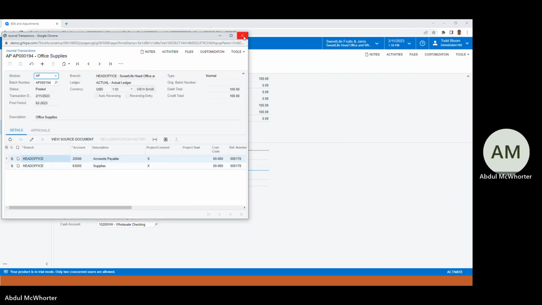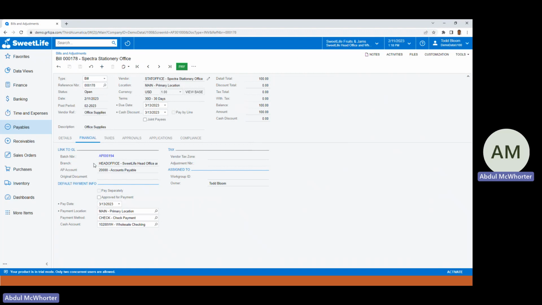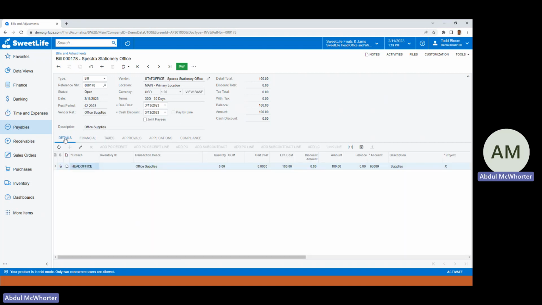So before we go further, what are we doing here? We're going to review the general ledger batch that the system generated as a result of us releasing the bill for pay. We're on the bill and adjustment screen, but what we did was come to the financial tab.